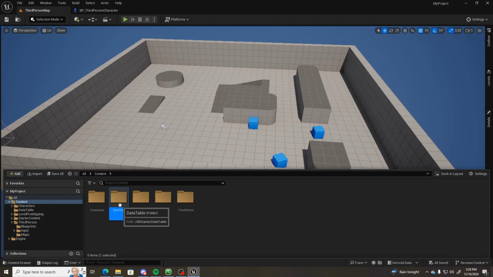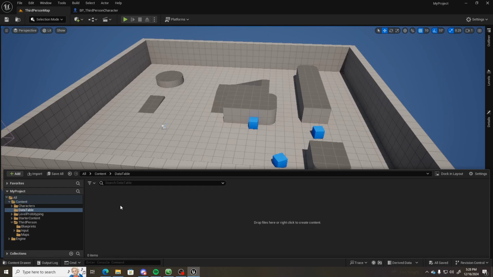The main purpose of data tables, from my experience, has been just designers being able to modify stats without having to interfere with engineering work. But also they have uses with artists. So for example, maybe you want to have different possibilities for looks of enemies, then a data table can be really good to kind of build out the enemies and how they look. So perhaps one variation of enemies should have red pants and a blue shirt, or another variation of enemies should have blue shirt and blue pants.